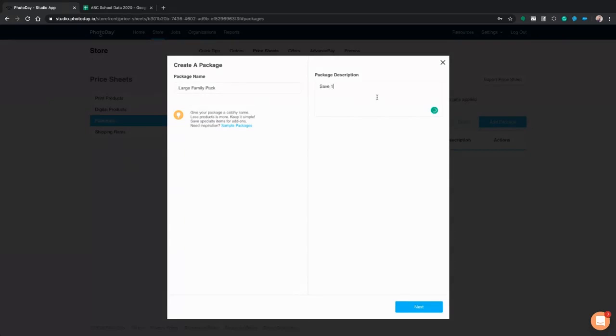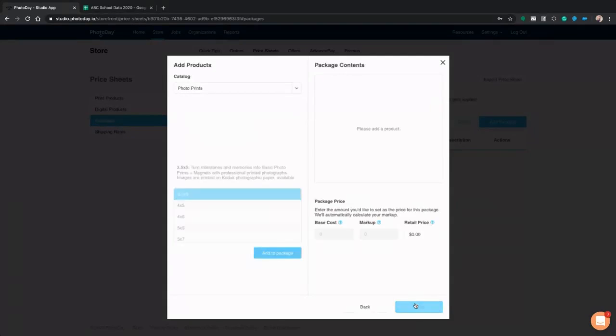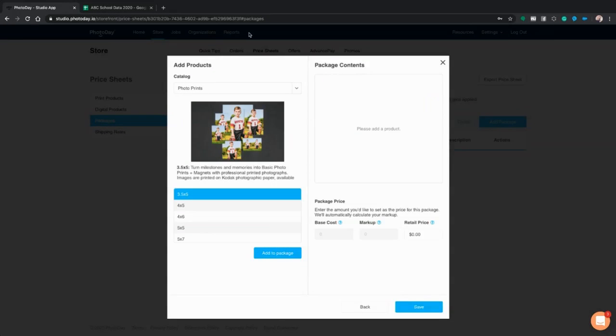Instead, use this for savings, marketing lingo, ordering this package, mix and match poses. Anything you want to say to the parent, they're going to see this while they're shopping for their packages. And then you'll be brought into the lab's catalog directly connected to PhotoDay. It's sectioned here. Your customers see this and it's sectioned off in the same way in the a la carte section actually. And then you can build out your packages.